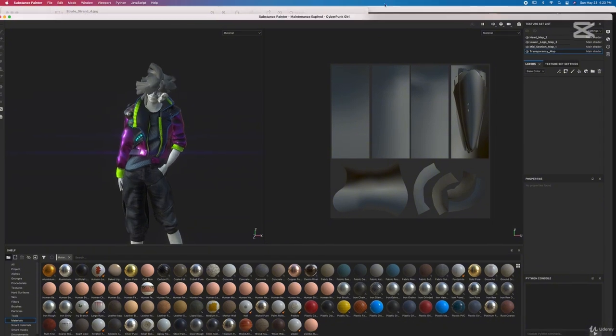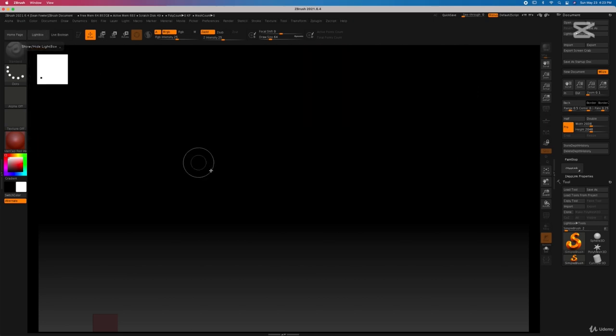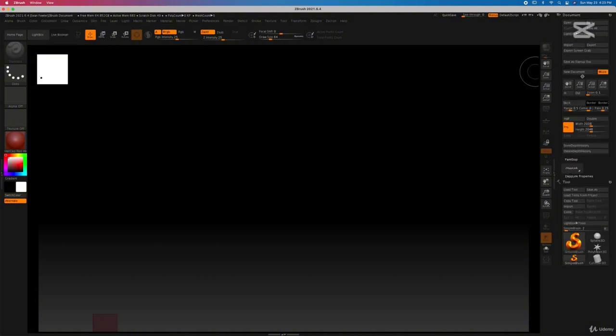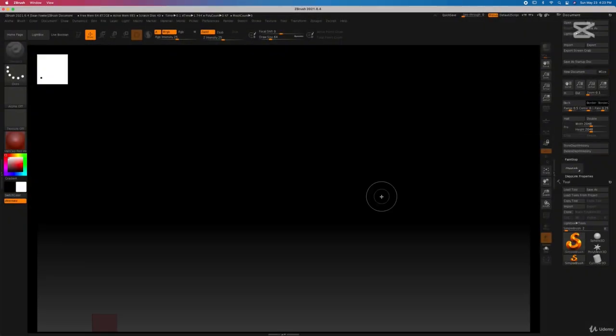First thing I'll do is bring up my ZBrush, which I have already. I'm just going to click on Lightbox and take that off. The one thing I'd like to do before anything is, if I'm going to make some textures, make them square. That means I need to go up to my document up here and click on that. And I'm going to click off of Pro so I can change the dimensions. So it's 2048 by 2048, and I'll hit resize, like so.